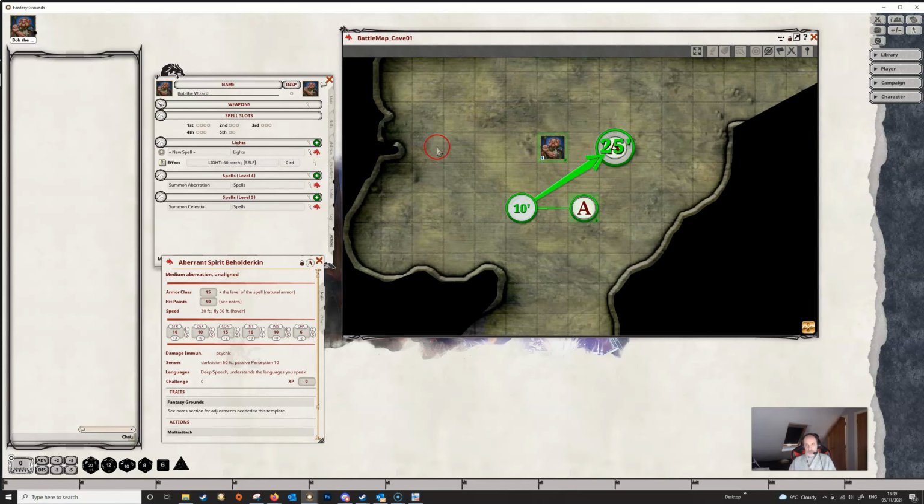Now that does mean that if you do switch this on, then Bob can click on any token and other players can click on any token as well. And so you may not want that, and if you don't, then don't change that option, but the DM will have to move the token for the player. If you want the player to be able to move the token, then switch that option on.